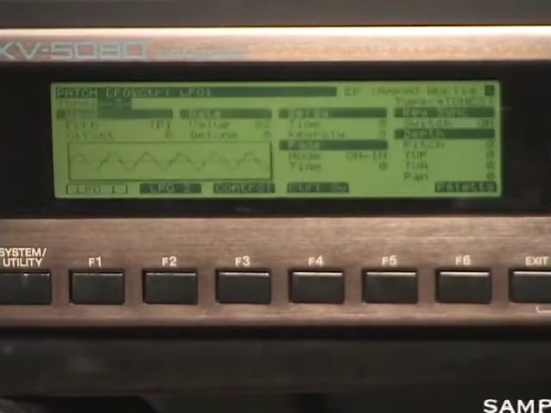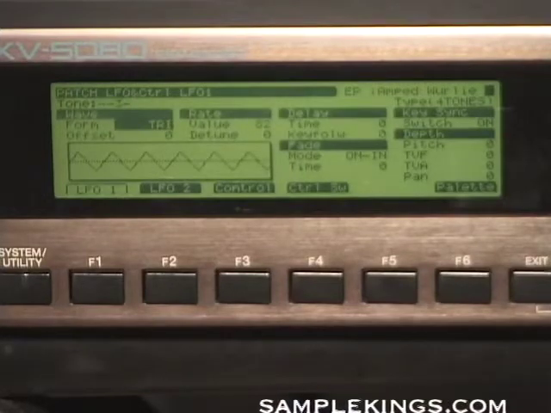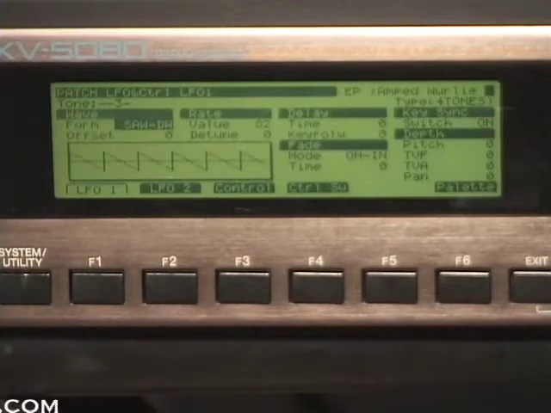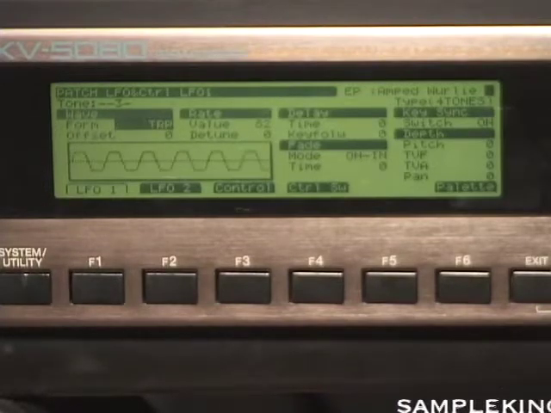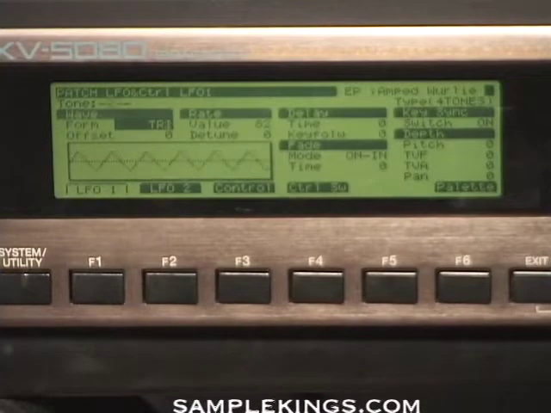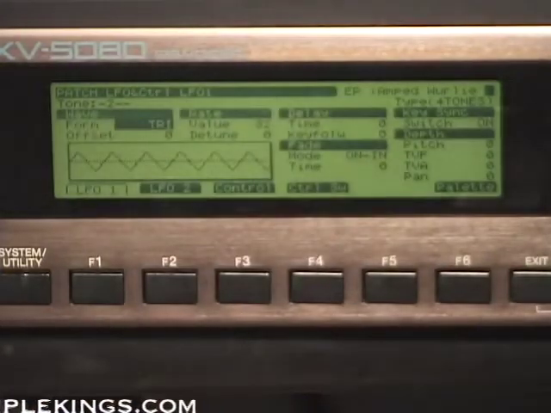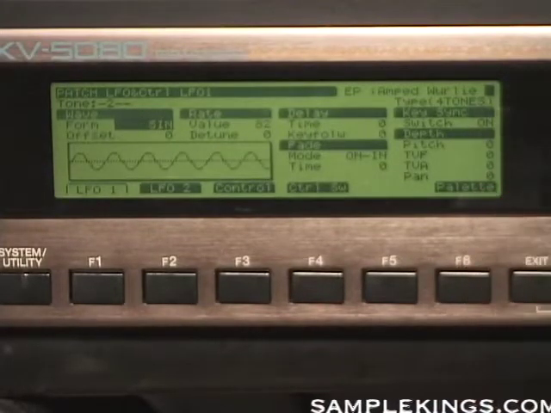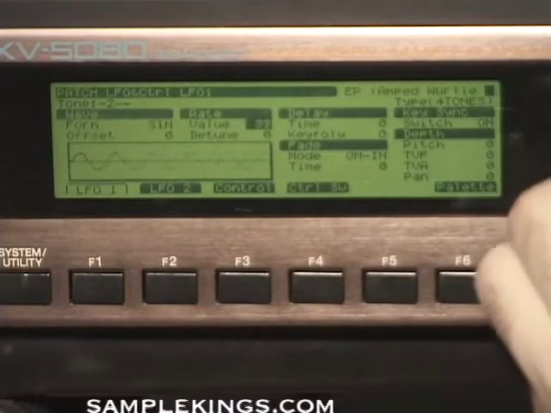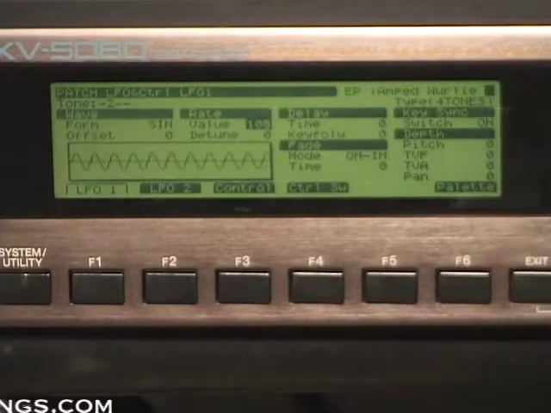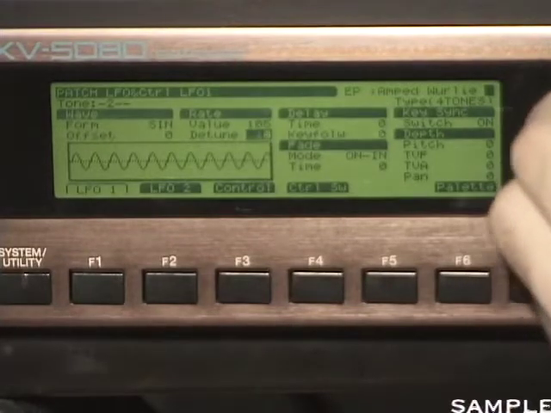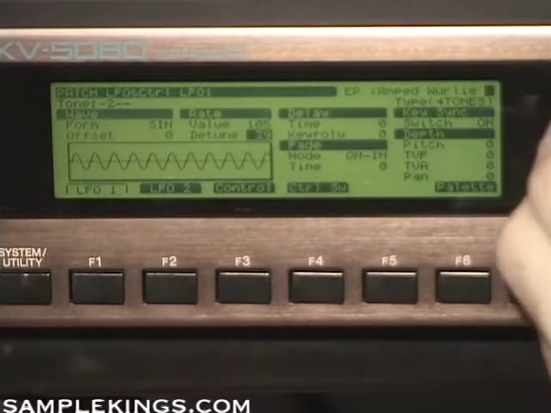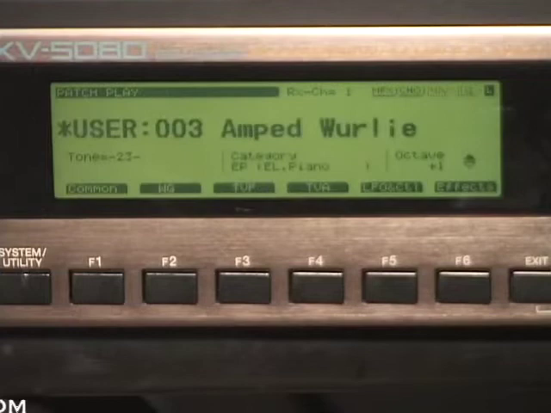We also have our LFO here. We can change different things, like from triangle to maybe saw. That's for tone 3. Let me try tone 2. Right there, we changed it. Oh yeah, all kinds of different changes. Sideways and divide. Detune it. And those are some basic changes that we can make.